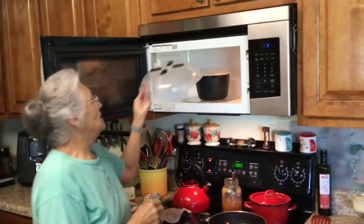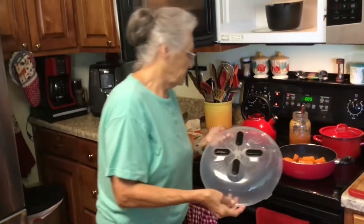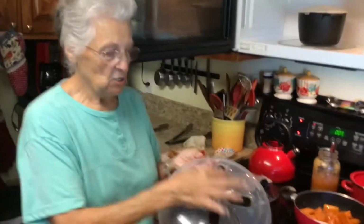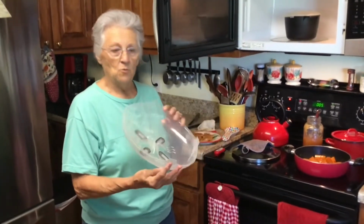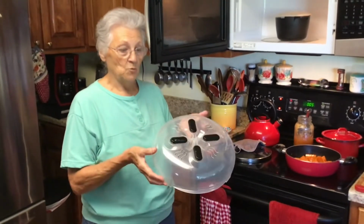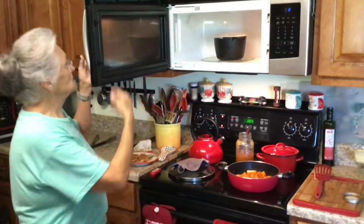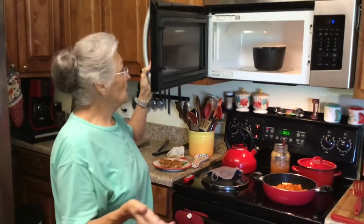Now, this little jewel right here, as you can see, it has magnets on it. I'm watching my potatoes too, making sure. Okay, it has little magnets on it, and I always had problems. What am I going to do with my lid, my cover for my microwave? Am I going to leave it on the counter? What am I going to do with it? So when I was out at Kerr's, he had one of these too. I love it. I'm not going to have to use it today, but it just sticks to the top of your microwave, and you never wonder where you're going to put your cover anymore.